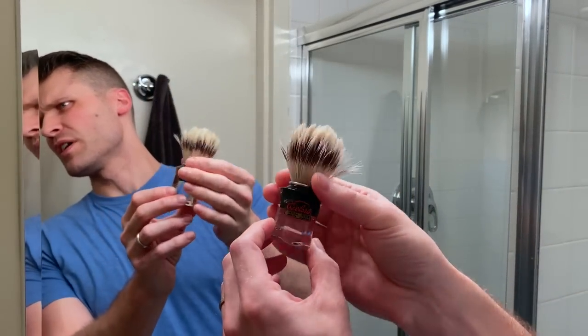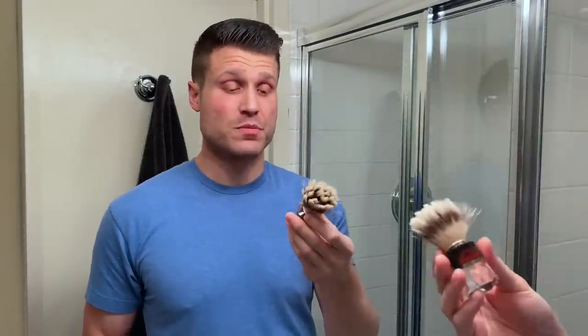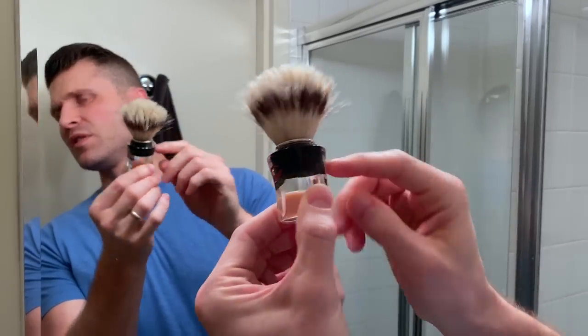Beautiful, beautiful brush here. This is boar hair that is dyed. Like I mentioned before, I don't love dyed boar hair, but based on performance of this brush and its bigger brother, the 830, I've really started to enjoy the dyed boar hair just because it seems to perform so well. This is the smaller version, acrylic handle, very beautiful.